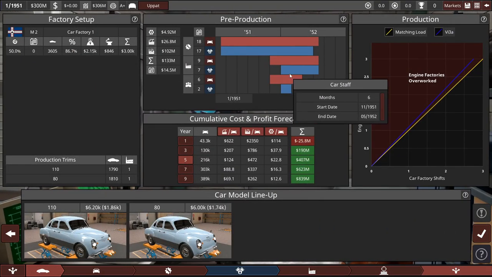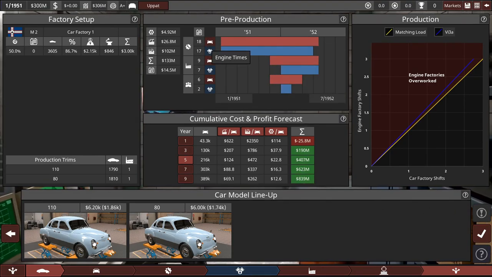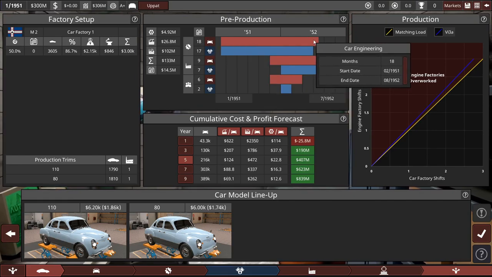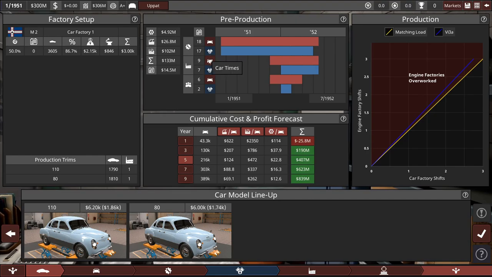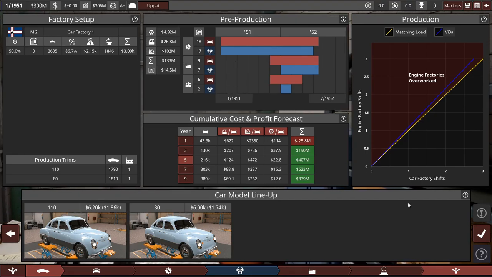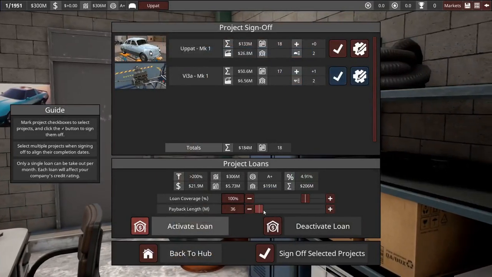What is all this? This is all new. I love this. So engine and car take 18 months, so it will be released in the middle of 1952. The rest of it will be produced up until then, and everything should be handy dandy. So let's complete the design.